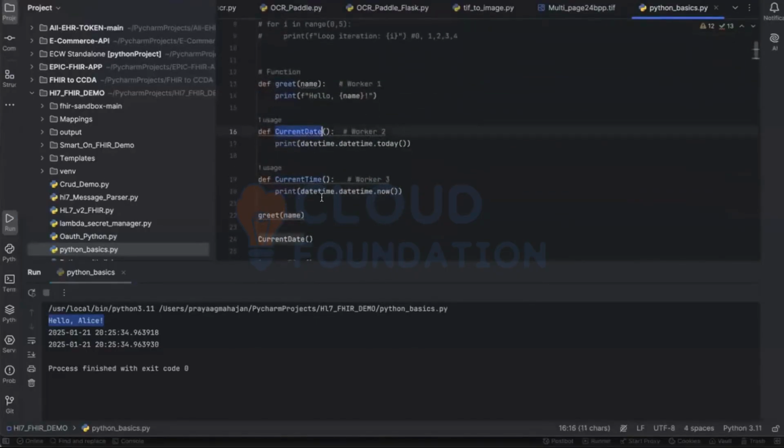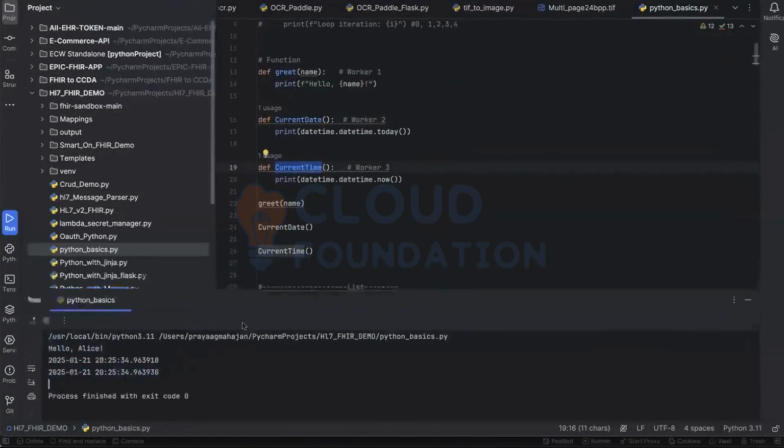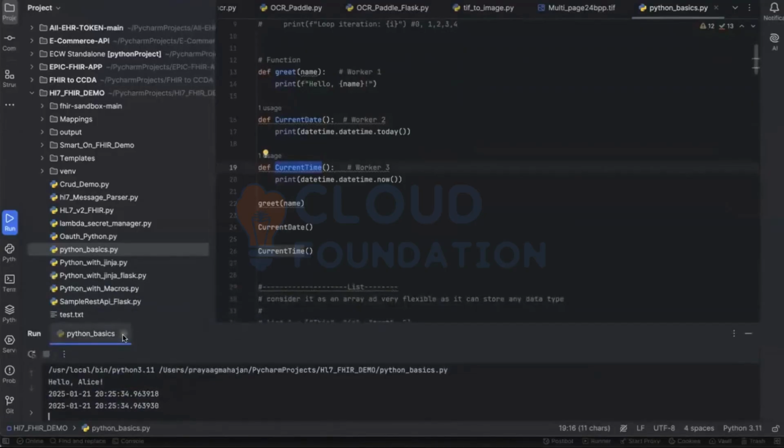Now, whenever I call the current date function, it will give me the current date. When I call the current time function, it will give me the current time. This is how a function works.